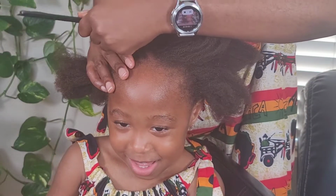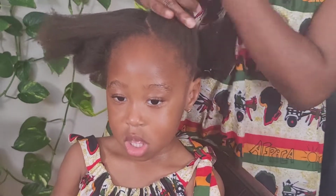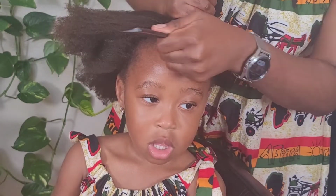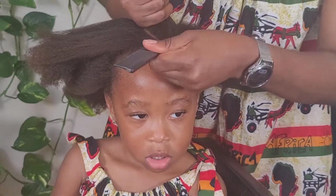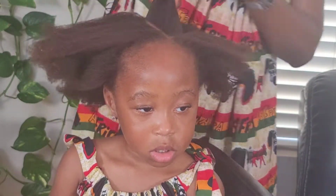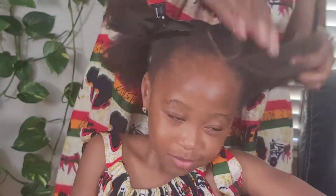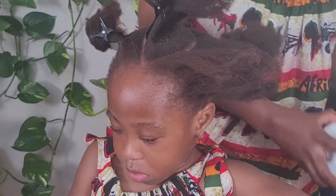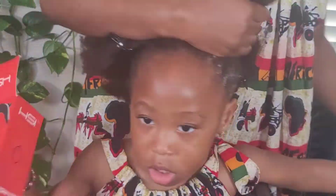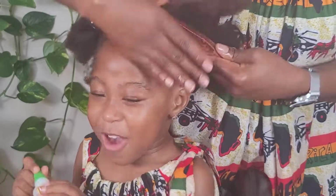And then I'm doing a kind of curved shape at the front because I didn't want the flat twist to go straight back. Though it's an updo, we're doing it like a C curve, and that's why I'm doing that middle section there. And then I pin it away, pin the other side away. And for the section that we're going to begin braiding, I use this edge wax to apply on the edges and lightly brush it to make it neat.